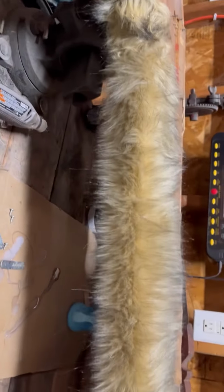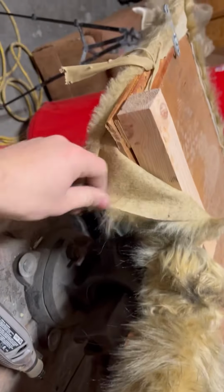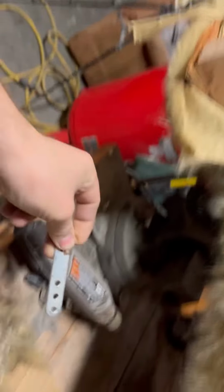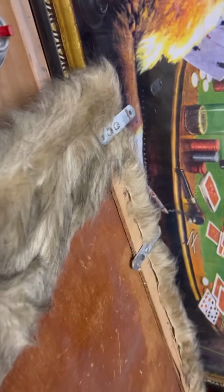I've already started stapling. I'm going to go ahead and leave this like this. So when I get up in the roof of the van, I'm going to screw the two panels together to give it some more strength, because this stuff's obviously a lot heavier now because you got 2x4s up there with it. And these little things back here don't give it much strength. So we're going to have to strengthen it up a little.